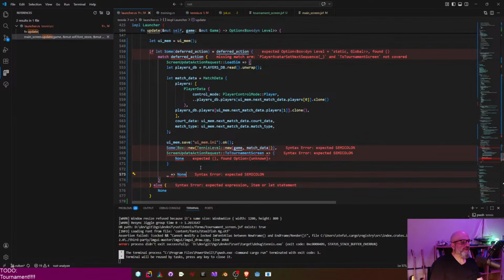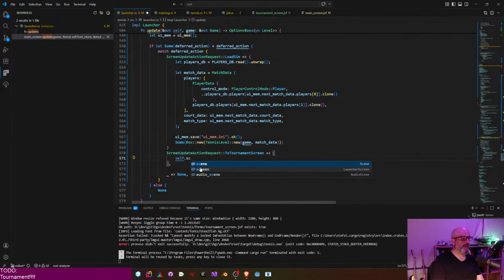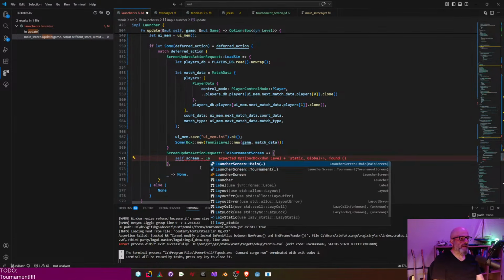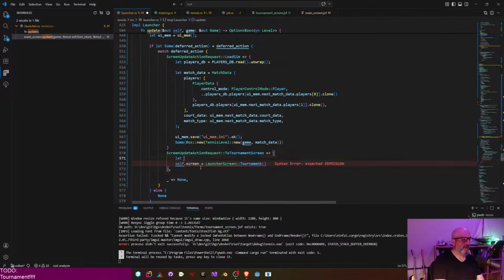But we're still in trouble. All right, that looks kind of okay. So here we do self screen is going to be launcher screen tournament, and we need to create the tournament screen.